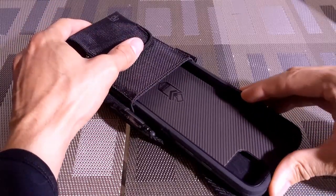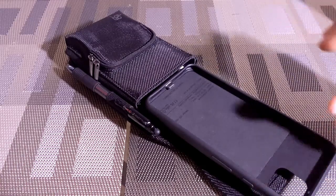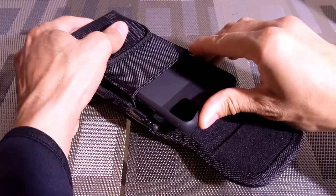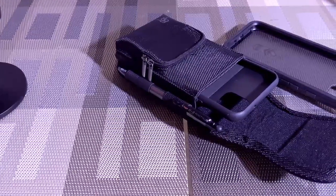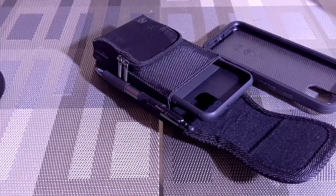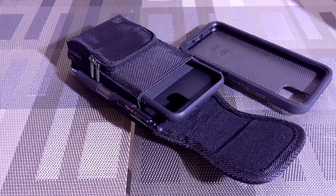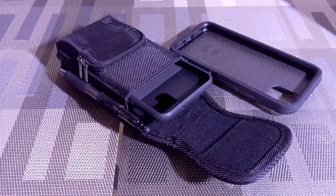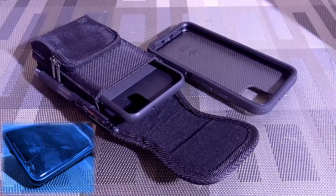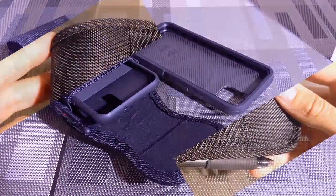Let's try out some items. Here we have the Pixel 4 XL Defender Series rugged case, and as you can see it fits snug in the pocket. Next we have the Pixel 4 XL Newdery battery case, and you can see this fits snug as well. Oftentimes we buy expensive rugged or battery cases and leave the case itself exposed. A smartphone holster adds protection to the case, especially if it's the battery type which can be delicate. It also adds a double layer of 360-degree protection to the device itself. From my experience, I've had a smartphone screen crack even when installed in a military-grade case — if the phone and case assembly are dropped while in the holster, it decreases the chances of damage significantly.